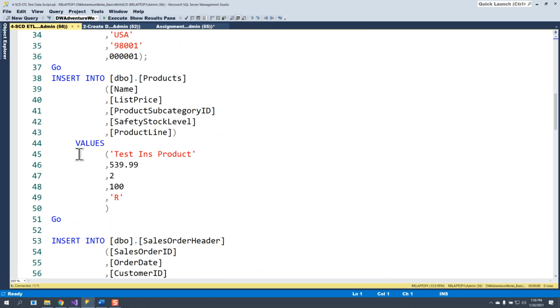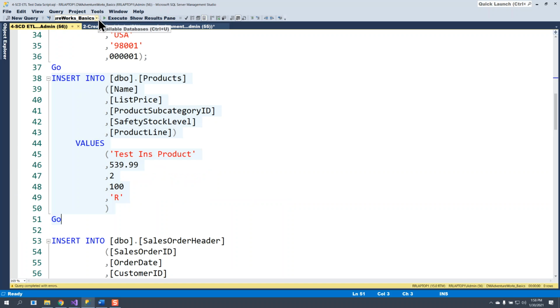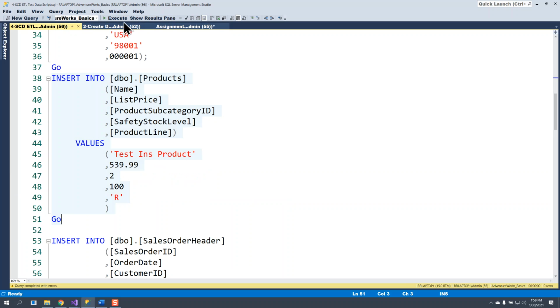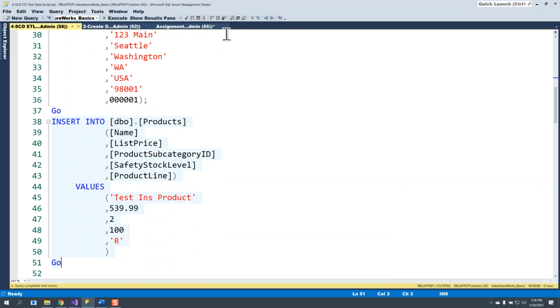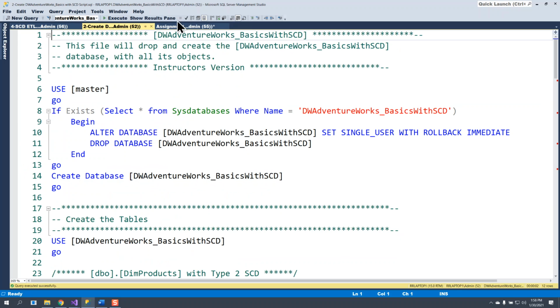So that's inserting a customer. Here's inserting into a new product. Oops, got to be in the right database. And that's not it either. It goes into AdventureWorks Basic. Yeah. So now we've got a new row, and we can come over and test it.